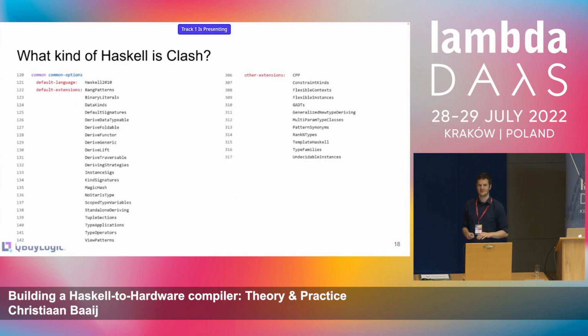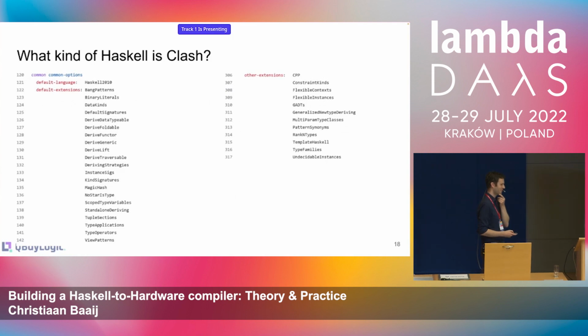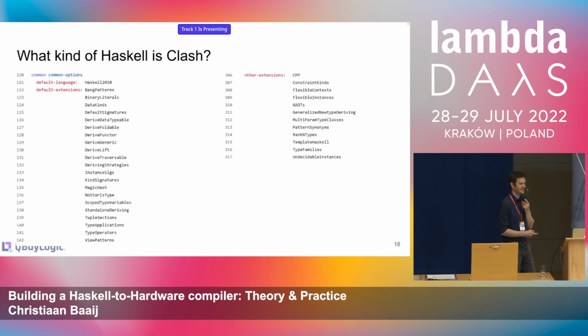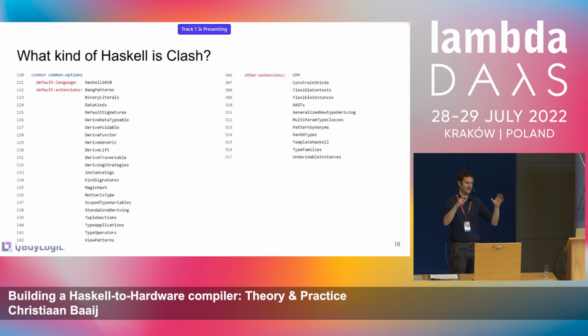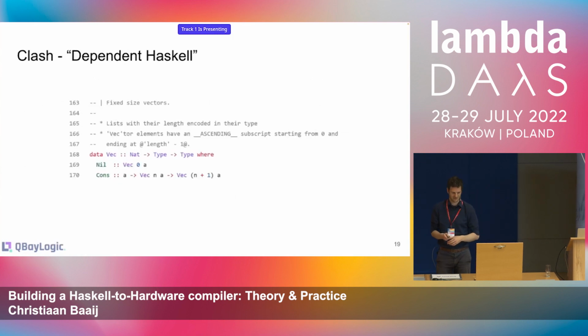So I've said that Clash is Haskell, but this is the base library. Those of you who are familiar with Haskell probably know that these days there's basically one compiler called GHC, Glasgow Haskell Compiler, and it has a lot of language extensions. I think we don't use all of them, but we use many of them. So it is regular Haskell, but a lot of language extensions are turned on as well.